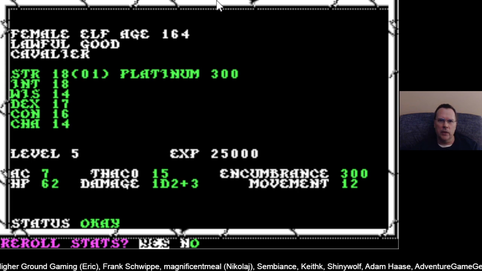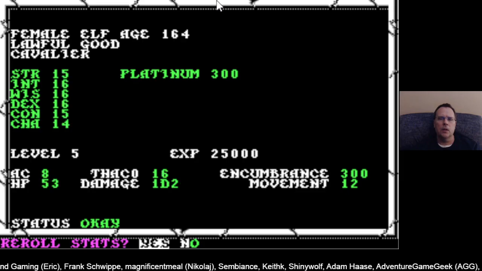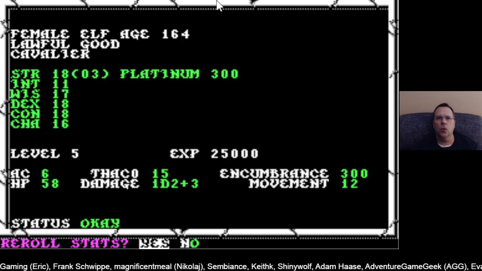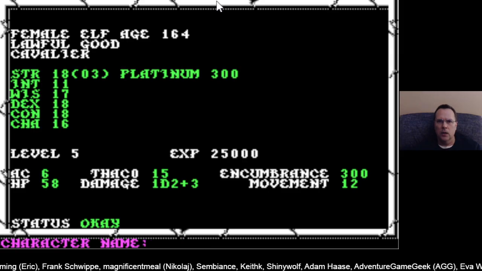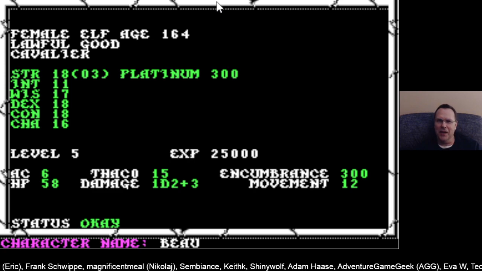I really want 18 dexterity. I want 18 something strength. Oh, nice. Okay. Bo, you get to be a female elf cavalier.